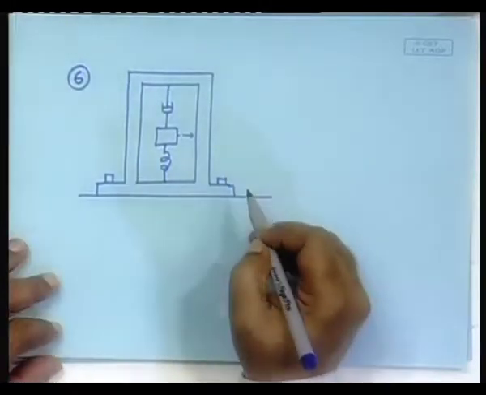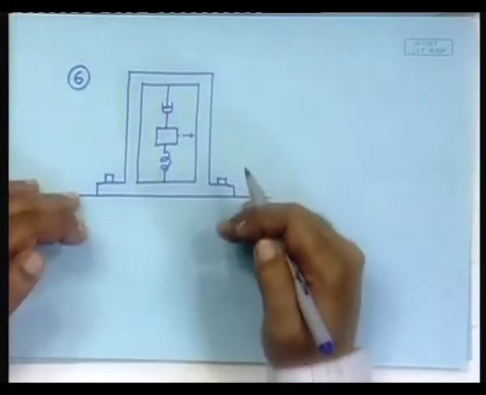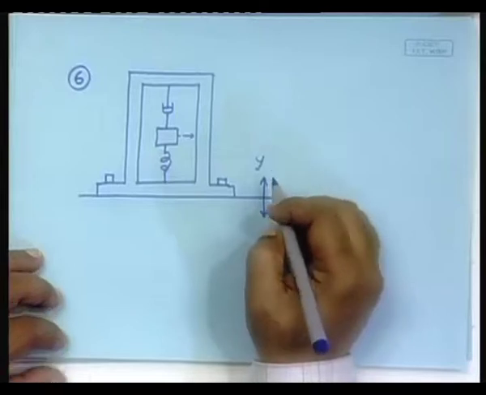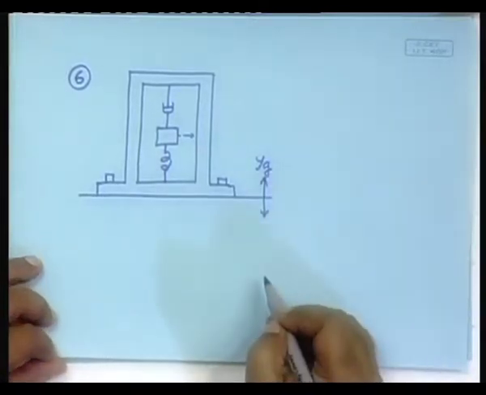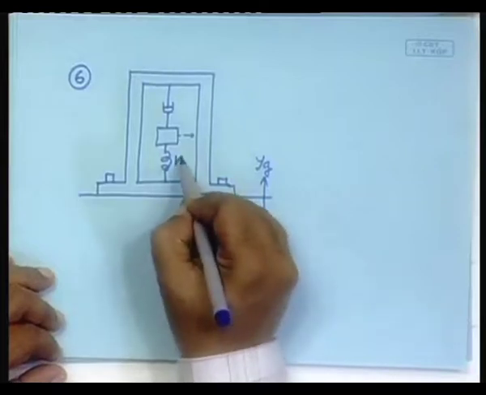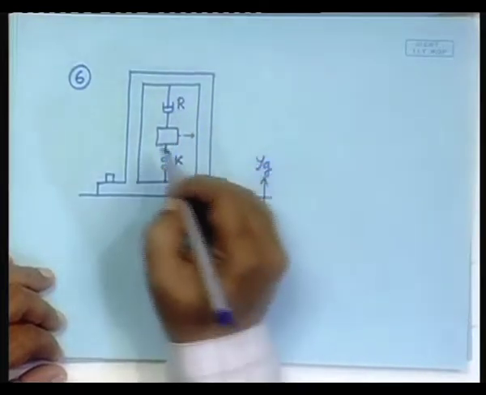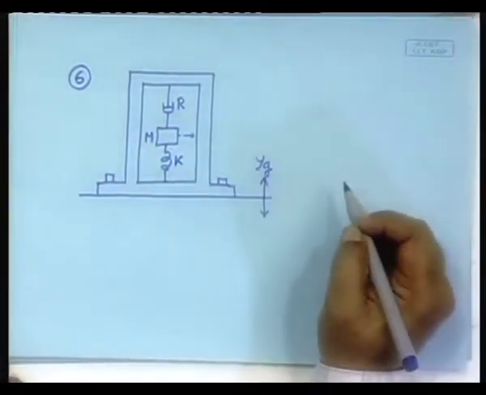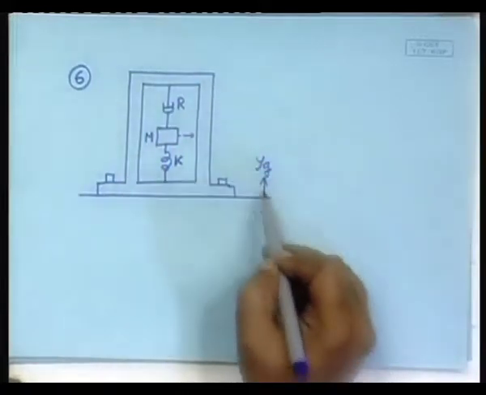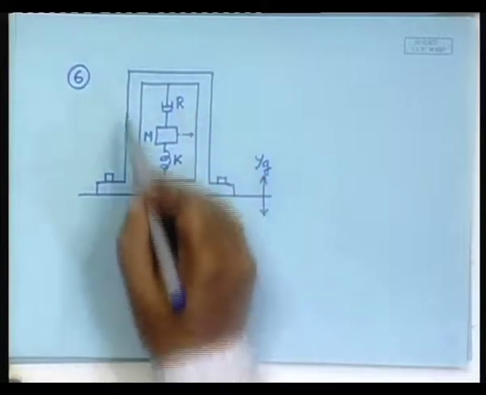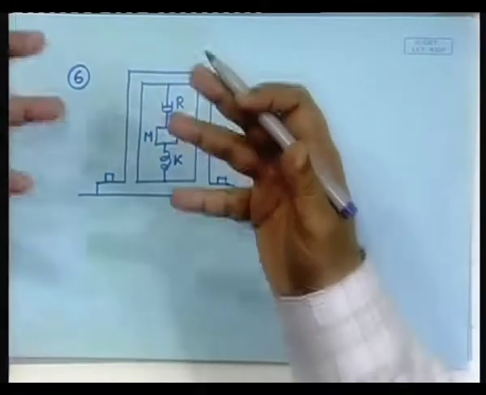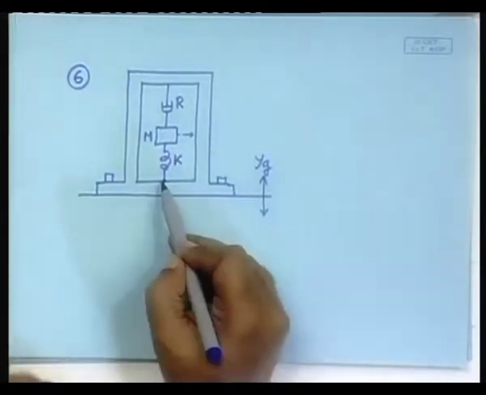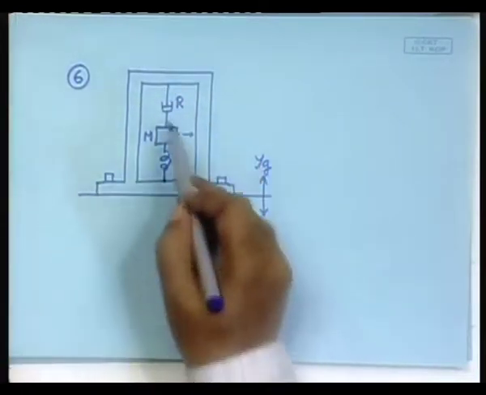Now, here you have the ground motion. Ground is in that case not static, there is a ground motion, say in the y direction, and then this is the k and this is the r, and here you have m, and this fellow, well, if you are considering the motion of this one, you do not need to consider the mass of this, because the whole thing is moving up and down. So, you can see that this point is moving with that velocity. So, this point and that point are moving with the velocity, in between you have to model it.